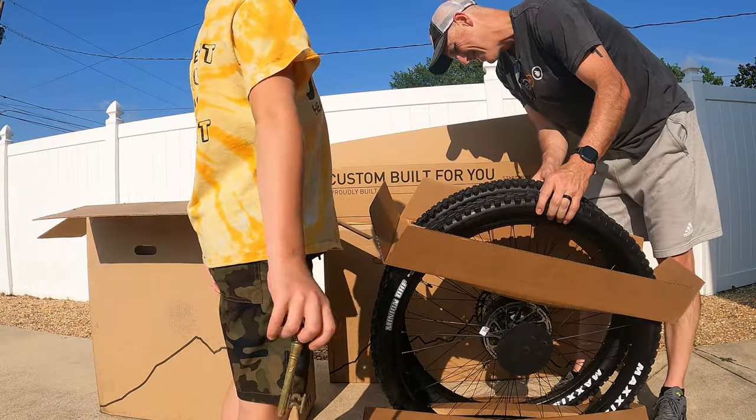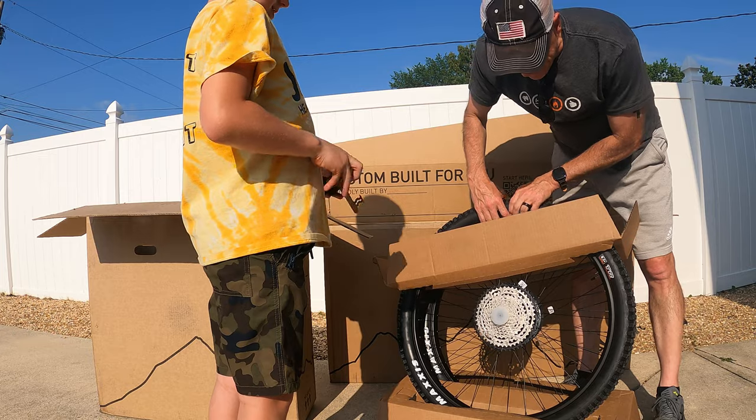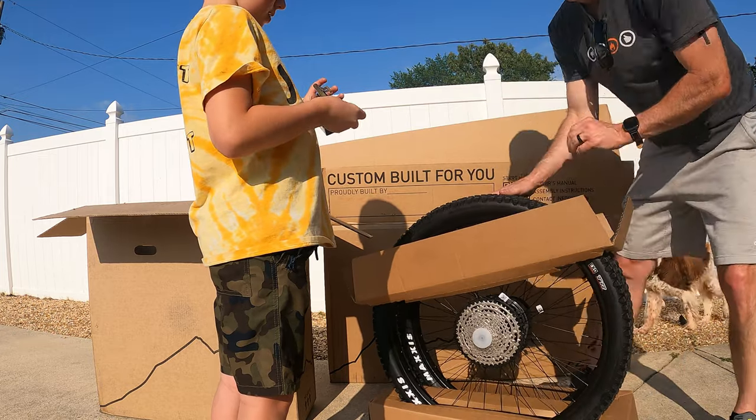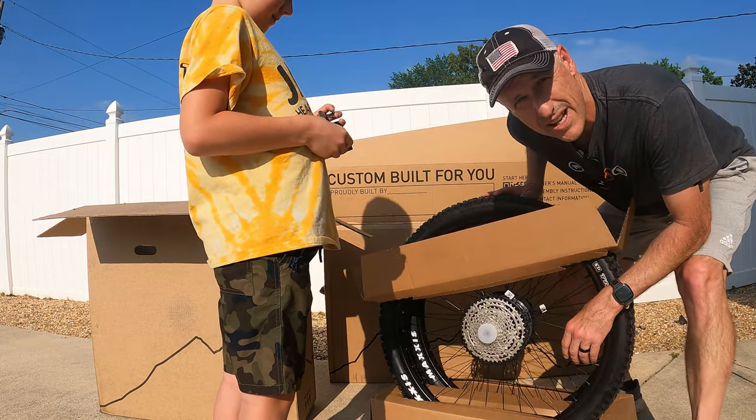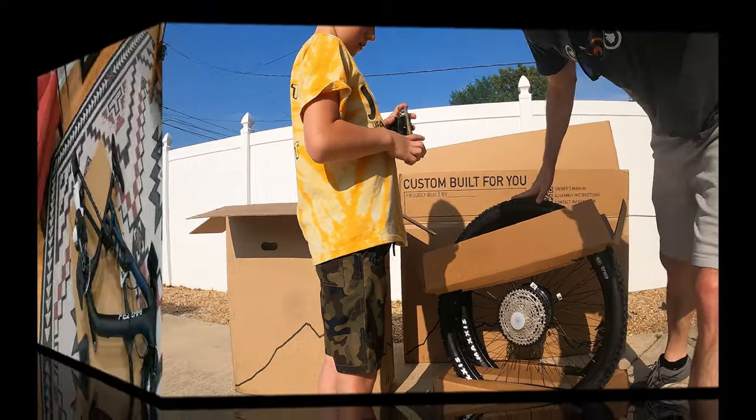Yes. That's ginormous. Check out that cassette. It's a giant. Ooh, looking good. All right, I'm excited. So we're gonna get a little bit of close-ups of it and start putting it together. Hope you've enjoyed this. Let's do it.